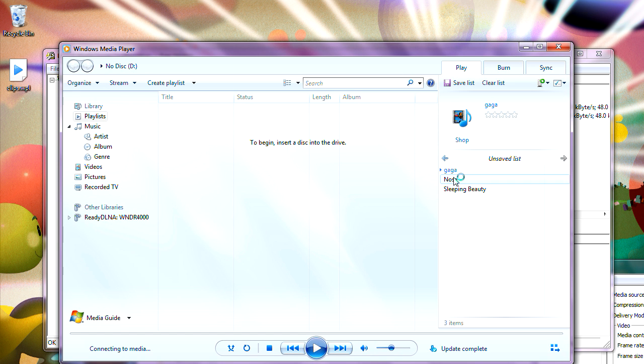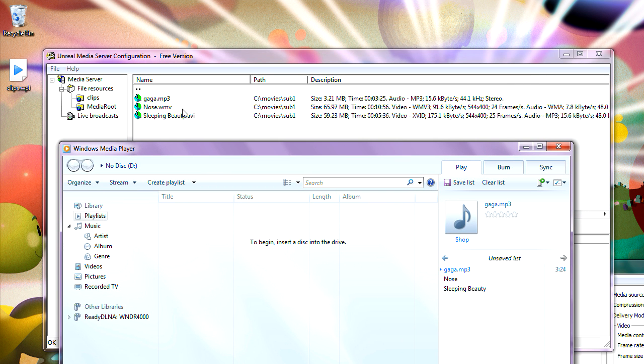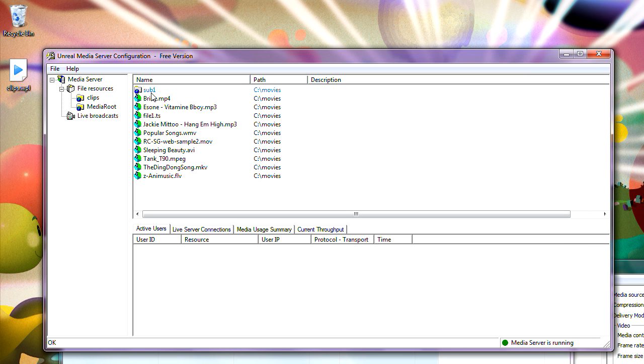The playlist will contain 3 files, and it automatically starts playing the first file. So 3 files, exactly as you can see in the content of the sub1 folder.